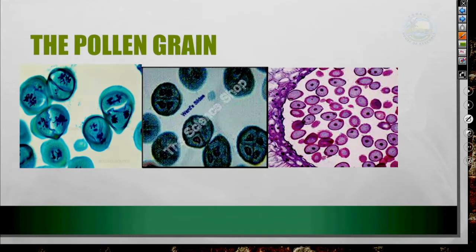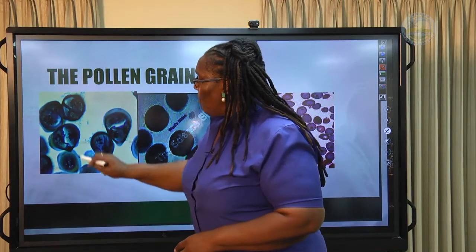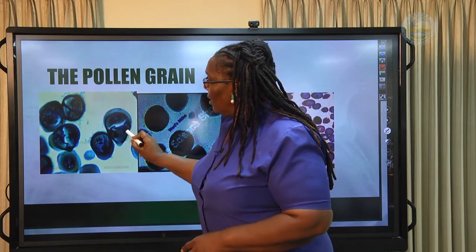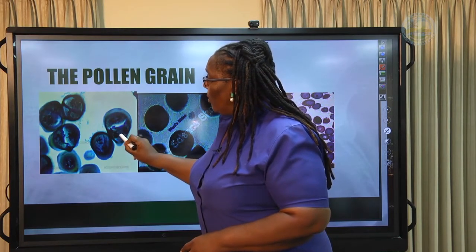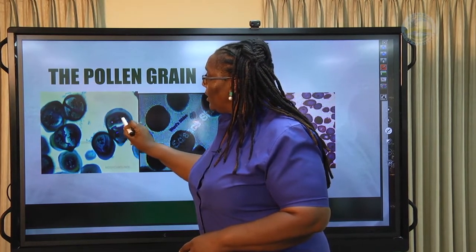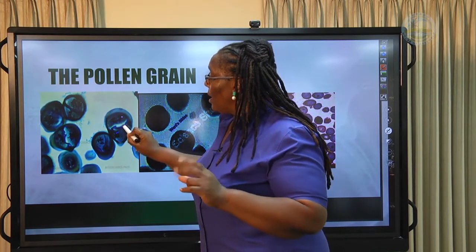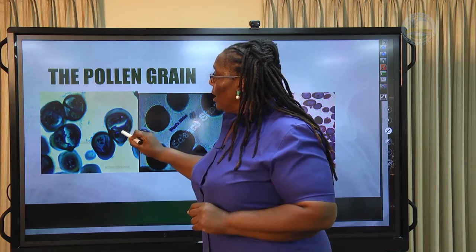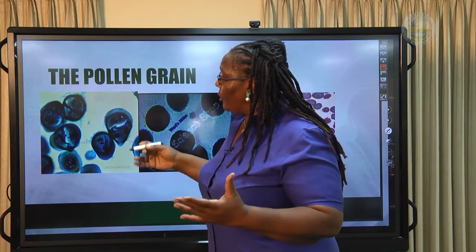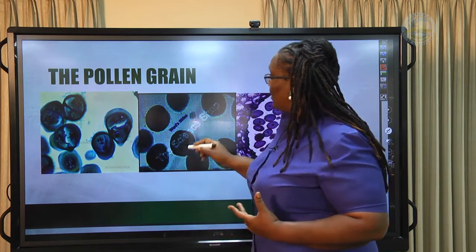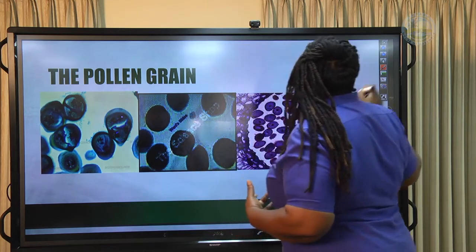So this is what is happening here. We have the formation of the pollen grain. As you can see, these cells are actually going through meiosis. You can see we separate into 2, but you have further separation of each cell. So you have 2 at the end of meiosis 1, and then at the end of meiosis 2, these 2 would have already separated. So what eventually we will get would be 4. I wonder if you're seeing this.